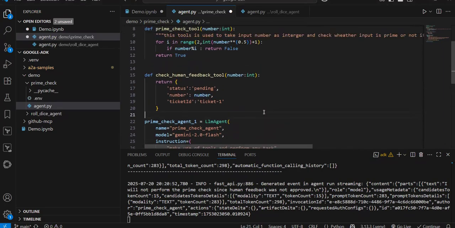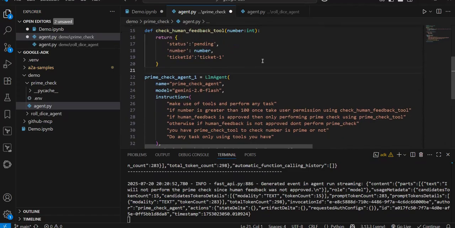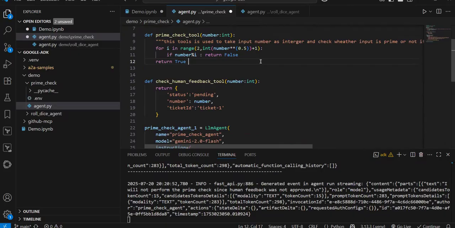Now, like this you can take the human feedback. Since human feedback approval may take some time, right? The user may or may not see it. So since it's a long running operation, we need to manage that time by using a long running function tool, which you need to import directly from Google ADK tools.